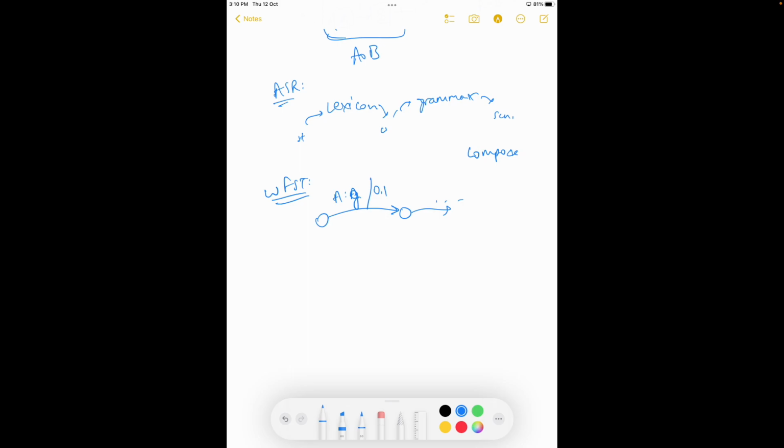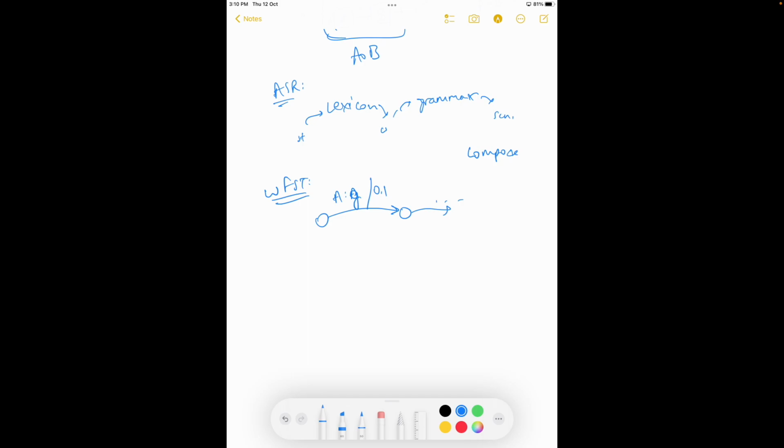This word did not exist, but suddenly it has appeared: COVID, quarantine, and all those terms. So should I retrain all my ASR models, or should I just change the FST? I just include another path saying COVID is a valid string, right? This is much simpler, no?